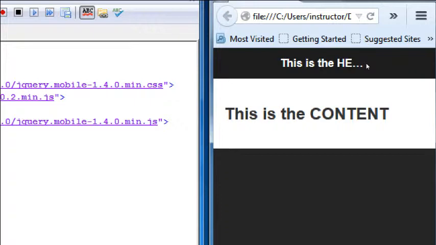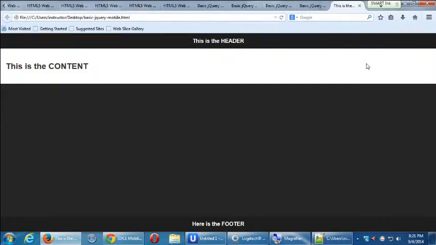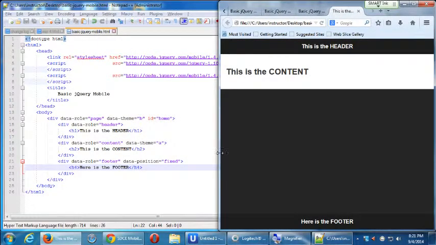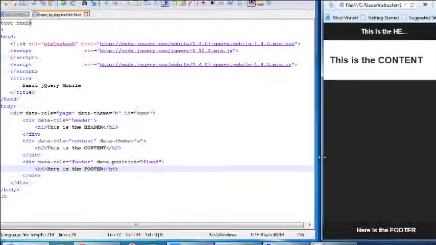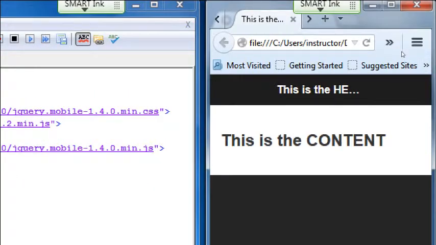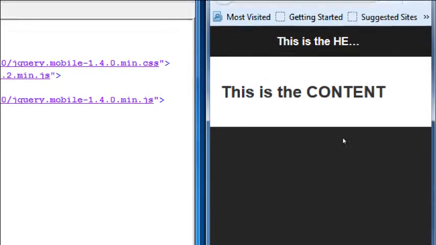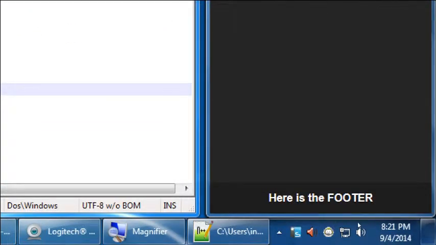Depending on the size of your web browser, are any of you seeing that it gets cut off? If your web browser is maximized, you're not going to see that. But if you've got it on the edge like me, it'll cut off. The default behavior of jQuery Mobile is to give us a certain amount of space at the top before it cuts off. Later on, we'll talk about giving us more space so that it doesn't cut off our text. Notice it's a little bit more ample at the bottom. It didn't cut it off there. But notice all of this style that went in for us. It's hard to see on my projector, but there's a little dividing line and a very subtle gradient at the top as well.